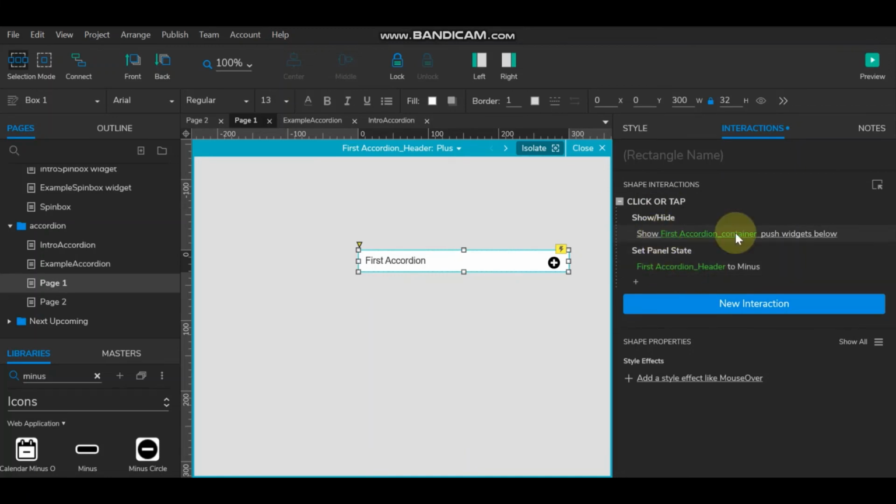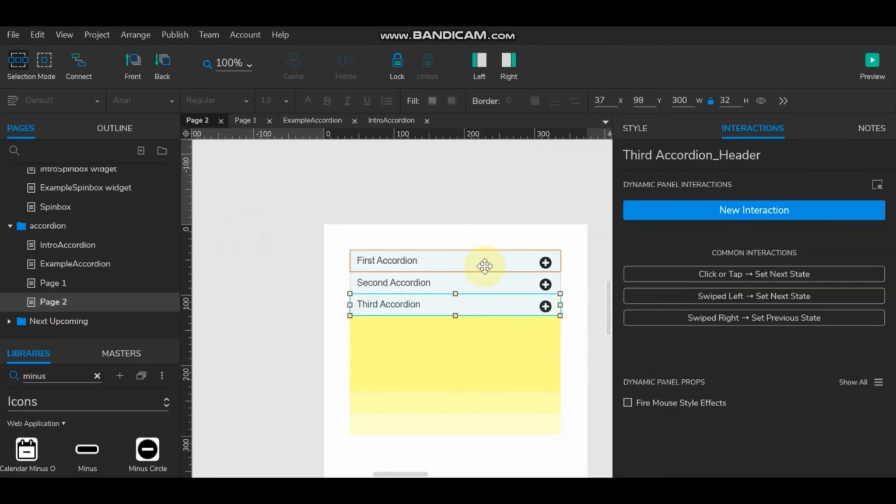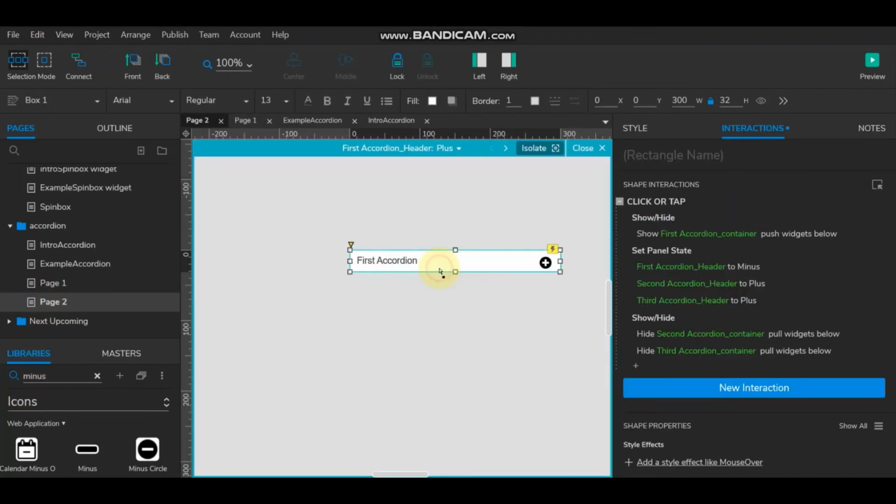So first accordion container, and change the state panel of this header to minus. Now here we have added, again no condition, just click or tap actions. The actions we have added here will show the first accordion container, and the remaining will be hidden.